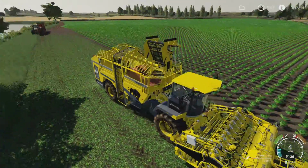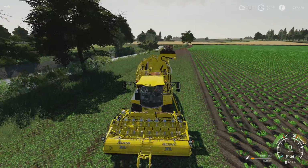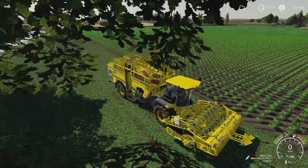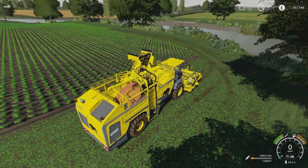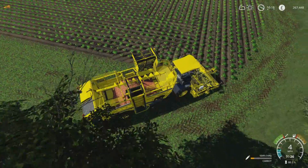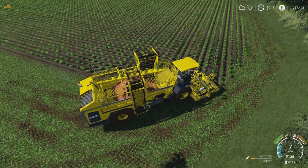I think what I'll do, once I can get a work going on this, I'm going to bring the harvester over, and I'm going to start on the soybean field as well. As you've already seen, I've put some more bales into the silage clamps, into the biogas plant, so we'll get those cleared as we go today. So then tonight we'll get another payment.